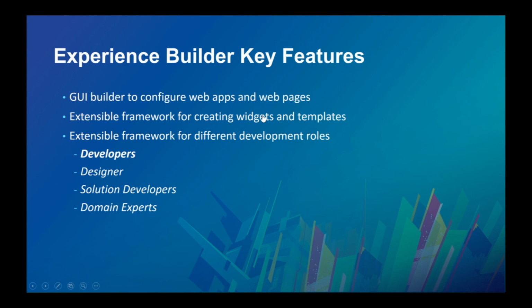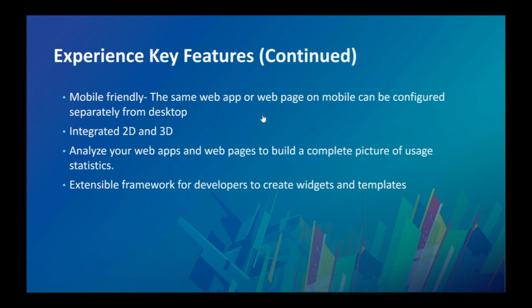Your question? No? Okay. So here's some key features. So it's going to be mobile friendly. Same web app or web page on a mobile can be configured separately from the desktop. It's going to have integrated 2D and 3D. As you know, right now, when you create Web App Builder, you have to create 2 instances of applications. It's going to be all integrated. You could switch between the map view and scene view directly in the app.